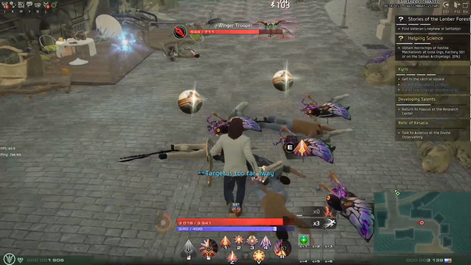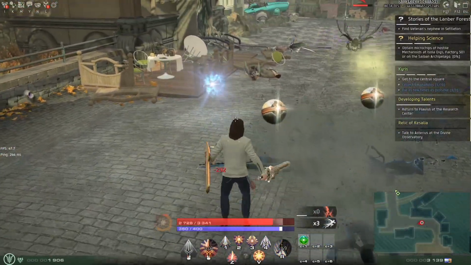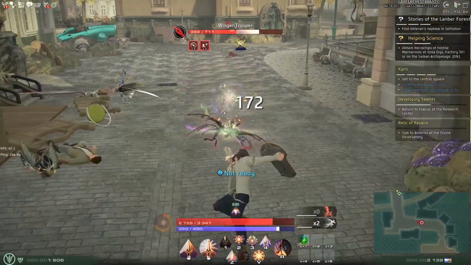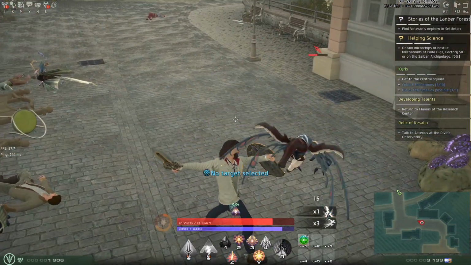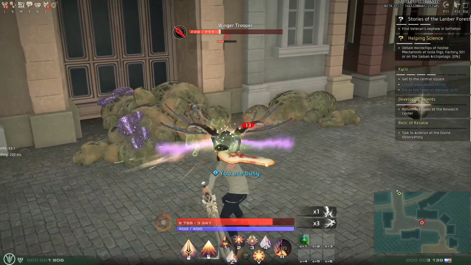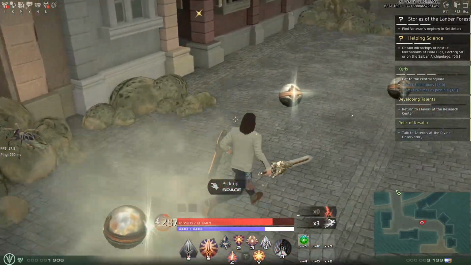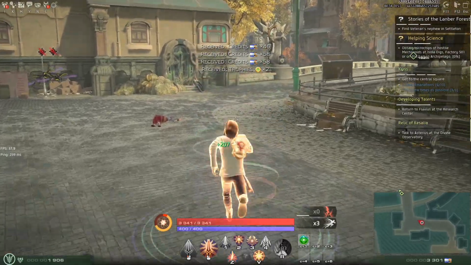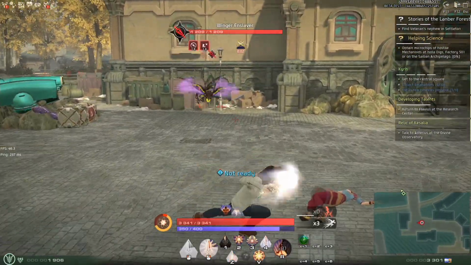We are lagging really hard right now, which is why you're seeing the animations being a little bit glitched. Let's get rid of this dude. There's one more boss that we have to do, and now we're pretty much done with this level, so that I can show you guys just the base town and whatnot, and what you guys can do there. Because there's still a lot more mechanics to this game.